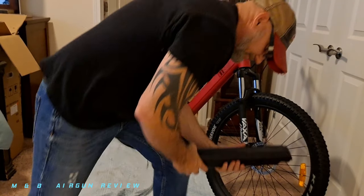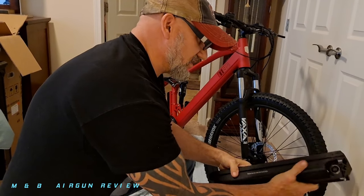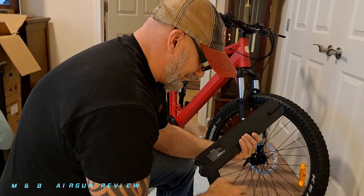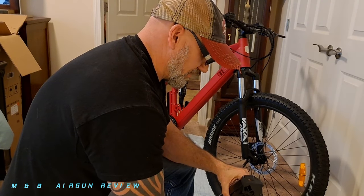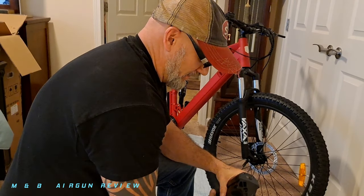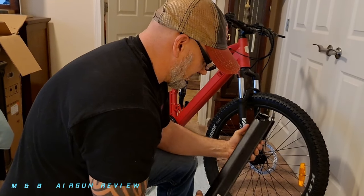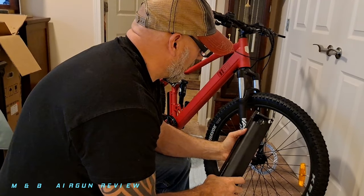Okay, so I'm just reading in the manual here. It's a nice battery. I mean, it's aesthetically very pleasing. My light's blue on here, and I believe that is a full charge. It says green in the manual, but it's beyond the green. It's blue, and it's definitely not red. So I'm going to put it in there and see if we got any juice and see what happens.